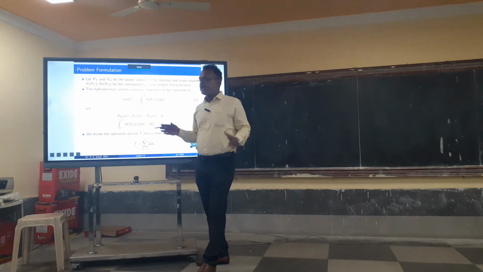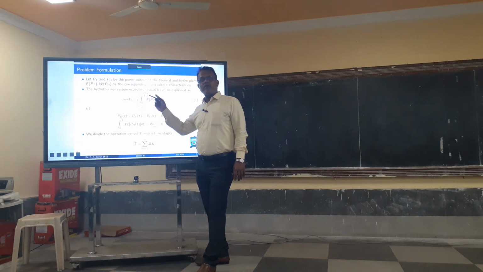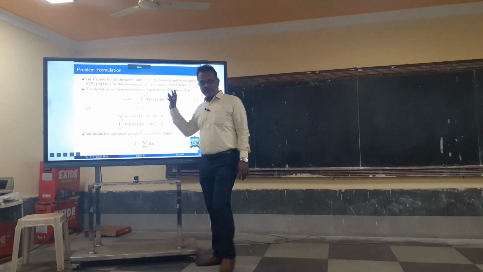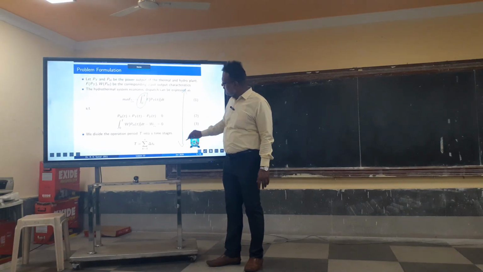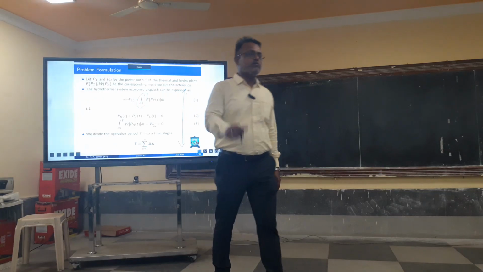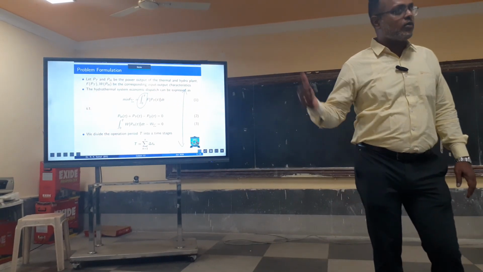Say, for example, a day. So T may be 24 hours, so you have to go for 1 hour, 2 hour, 3 hour, up to 24 hours. So write down this. This is the definition, or the objective function, problem formulation. Write down. If in the exam the question comes, formulate the hydrothermal scheduling problem, then you have to formulate this.